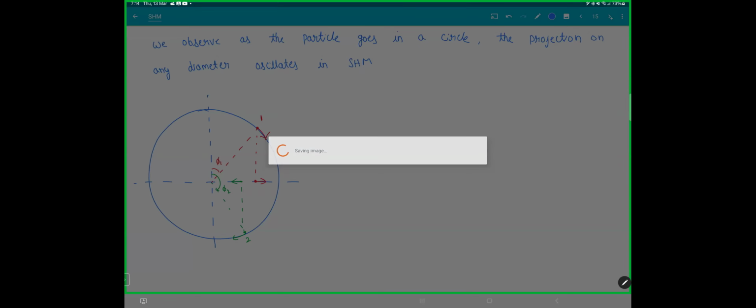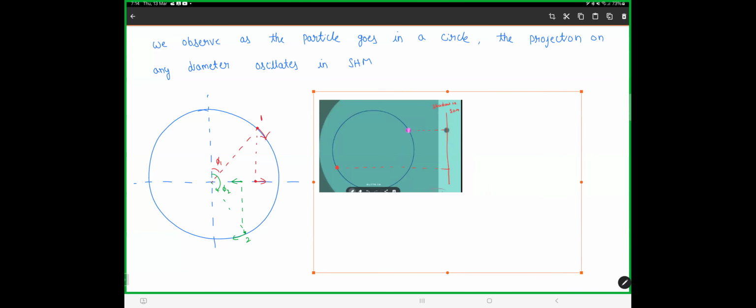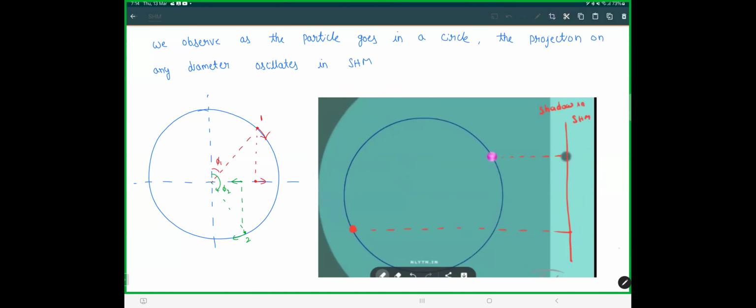So there, this is a picture, the video which we saw just now. You can see. So that is the reason on a straight line you're getting 0, pi by 2, pi. It looks like a circle on a straight line.